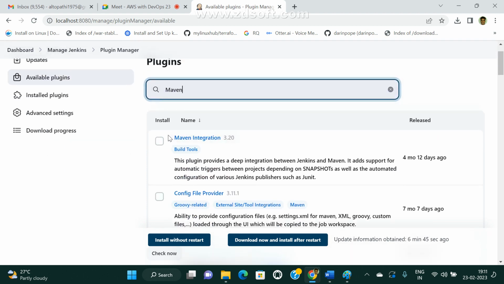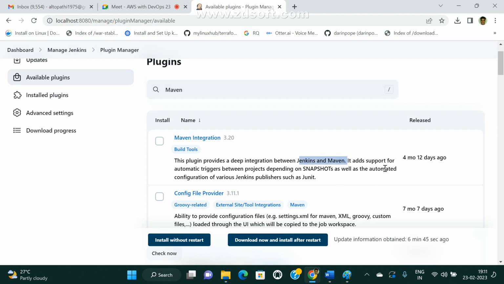Now see here, Maven Integration. This plugin provides a deep integration between Jenkins and Maven. It adds support for automatic triggers between projects depending on snapshot. Select this one, and install without restart.